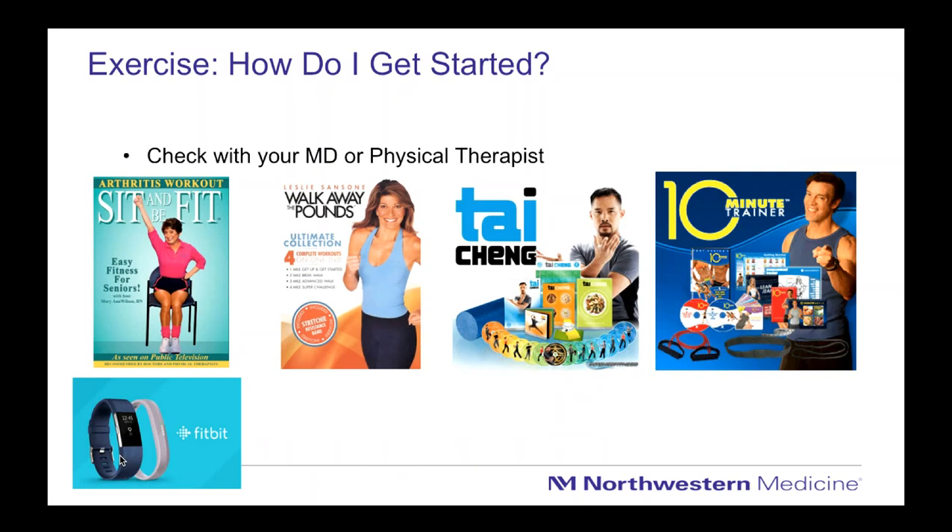If you're interested in weight training, there are a couple of options to get started with, and you could talk with your doctor or physical therapist about these. I'm not affiliated with these companies — they're just programs I think are excellent that some clients have used with good results and are generally very safe. There's a walking tracker like a Fitbit, Garmin, or Apple Watch — old-fashioned walking outside using a step tracker is one excellent way to get started aerobically. The ultimate goal is about 10,000 steps a day. First, see where you're at, and if you're at 2,000 to 3,000 steps, slowly increase by about 1,000 steps extra per day per week.